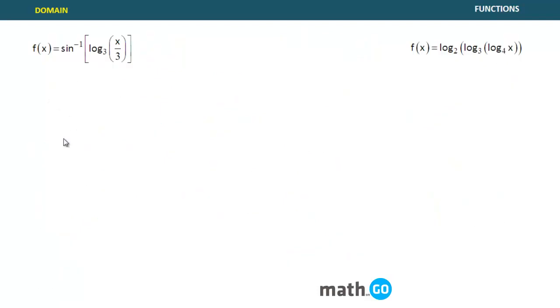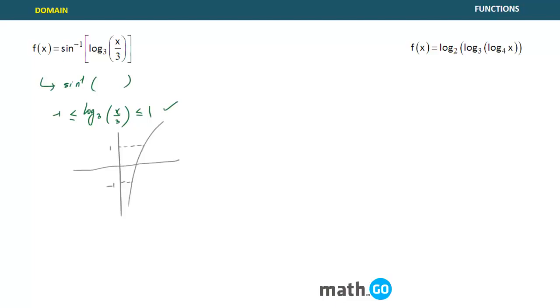Okay, now let's take another two problems on domain. Let's start the first question quickly. It says sine inverse of this. So we have the outermost function as sine inverse, so the condition of sine inverse has to be applied. Before even going forward, I can immediately think that whatever the argument is, it must lie between -1 to 1, right? This has to be satisfied first. How do you do this particular condition now? Can you tell me how you will solve this?